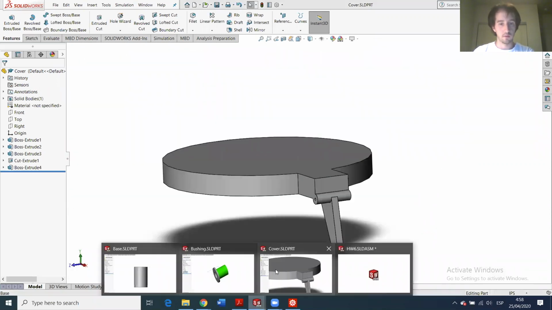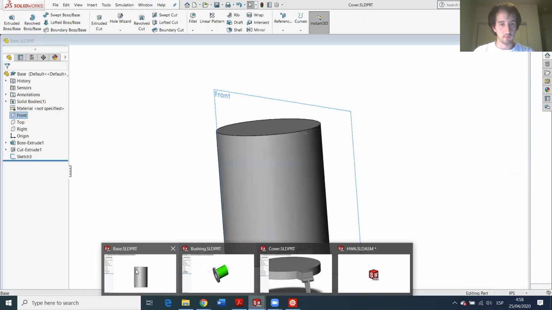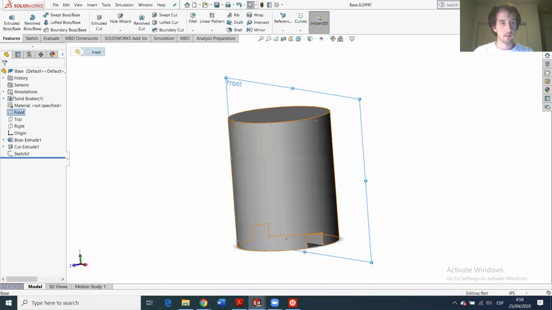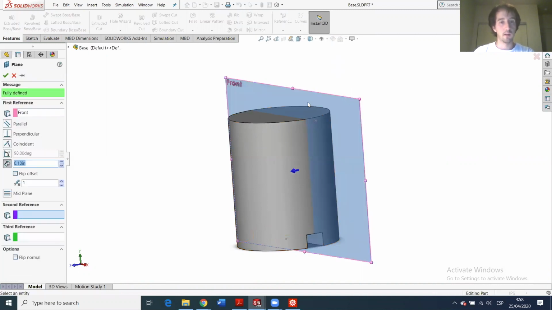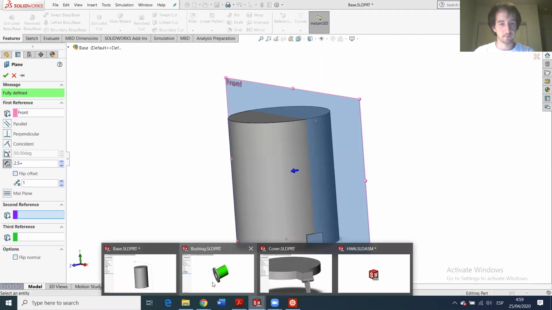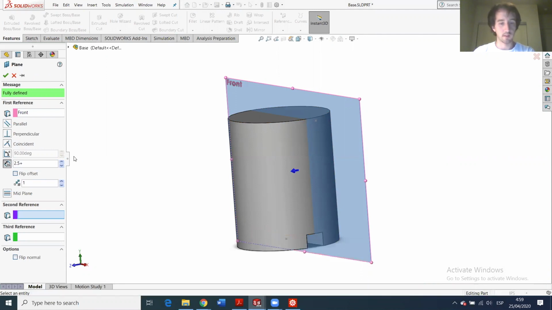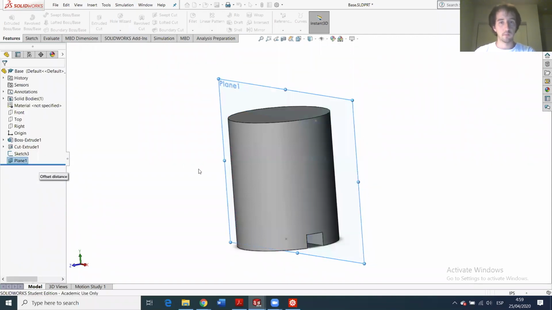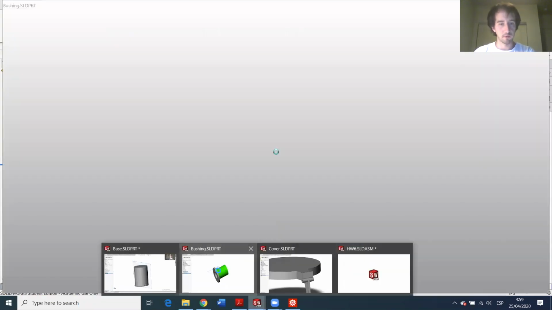So we will need to define a plane. So we go to here, reference geometry, and define a plane from here, but that is a distance of 2.5 plus, let's go back to the bushing. I need to define it first. So let's put 2.5 inches and then modify it. So let's go back to the bushing.